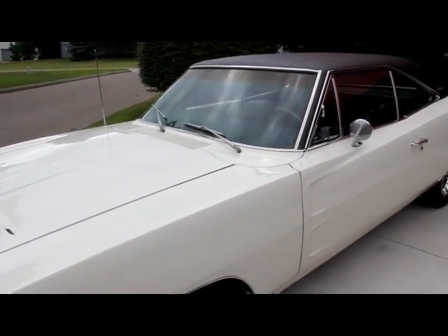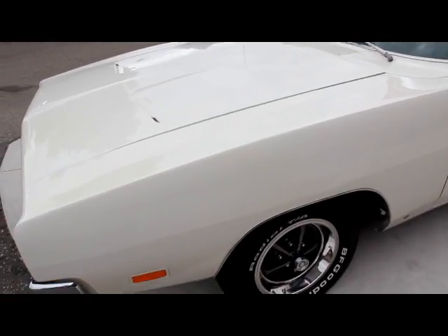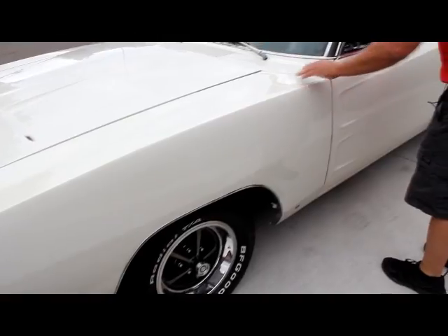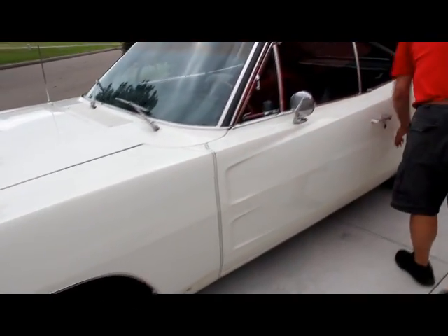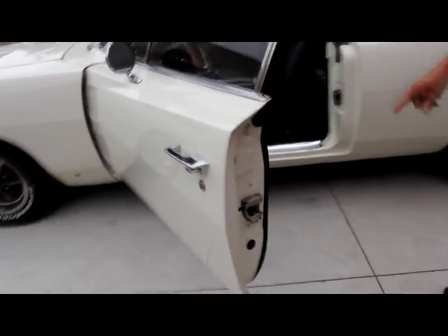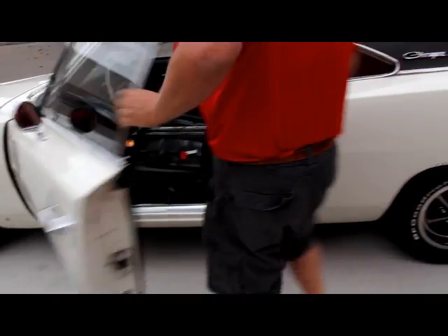This car is hot. It's got the rally rims on it, beautiful paint job, all the gaps look good — definitely a professional restoration job. Take a look at the way everything fits and the way all the gaps are beautiful. Door fits awesome, operates great. The door lips are gorgeous, the jams are beautiful. Let me grab those keys and we'll get in that trunk.